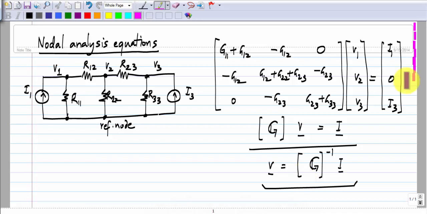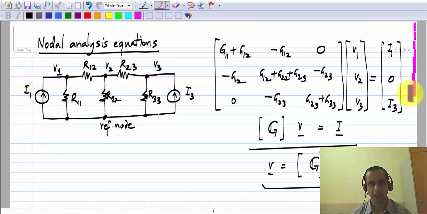Now we will briefly look at techniques for matrix inversion later, that is only for hand analysis, right? Things that you already know. The important part is setting up of the equations. There are many techniques for matrix inversion, and especially for large circuits a lot of work has been done to figure out efficient ways of inverting matrices on the computer. So the important part for us now is to understand the structure of the G matrix and be able to set up the equations for circuits of any size.